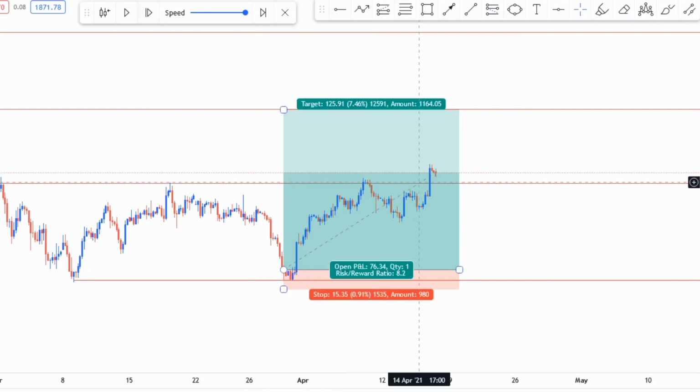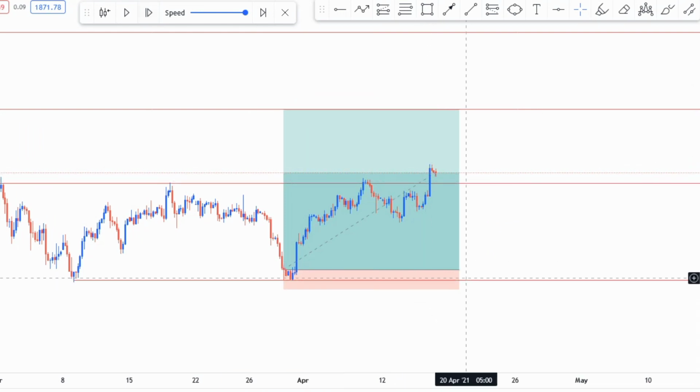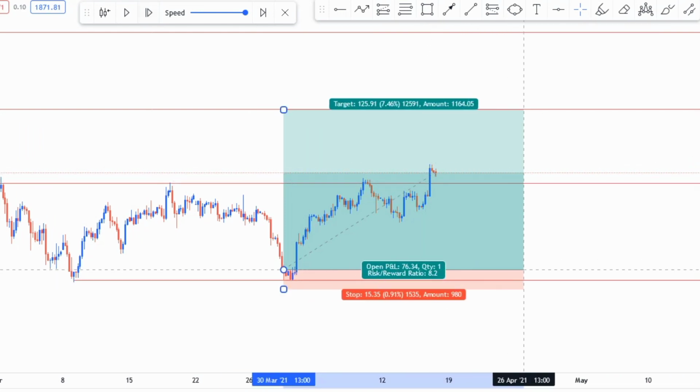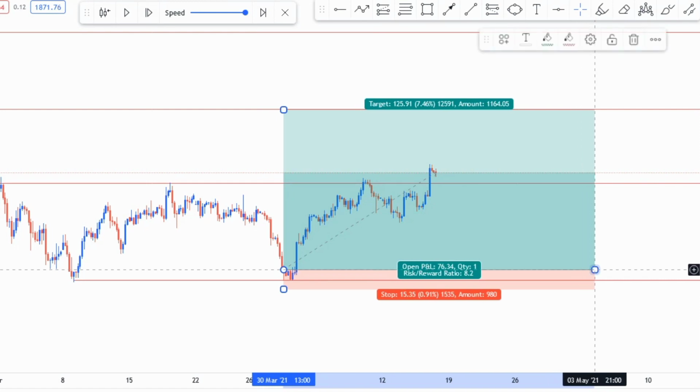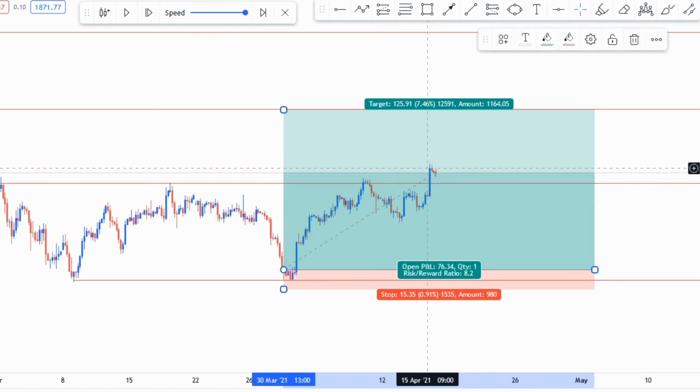There's been a very strong break of this area. With this strong break, there are two things you can do. Either you can decide to enter on this strong break, or you can wait for price to come back down to retest this area. What I'll do is wait for the retest of this area. I'm sure price would form, and then I would take my entry from there.